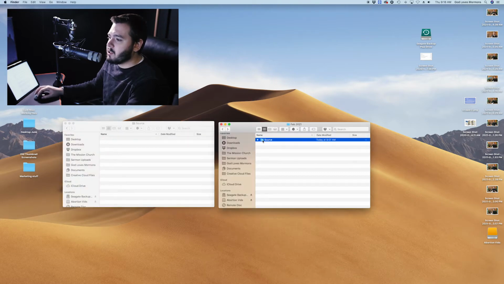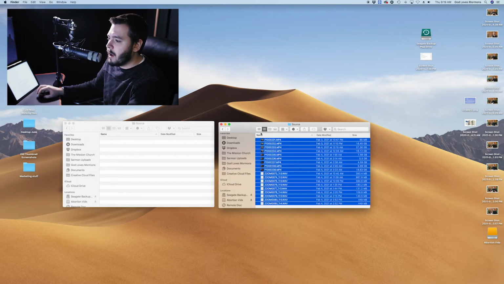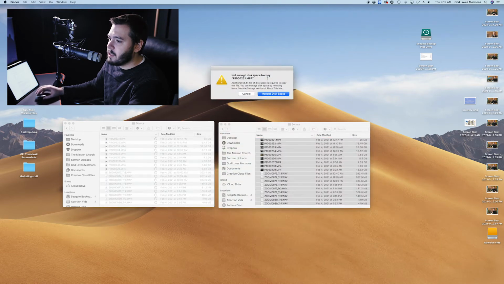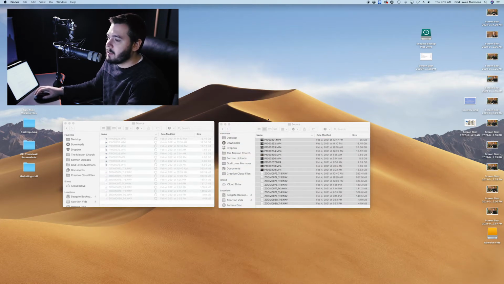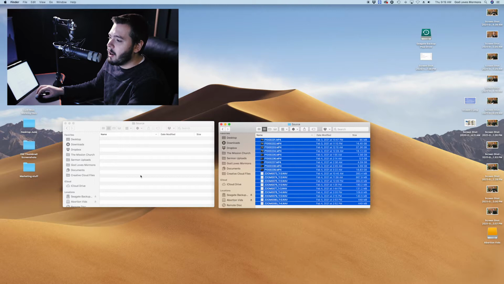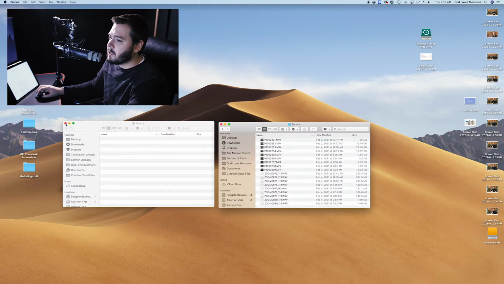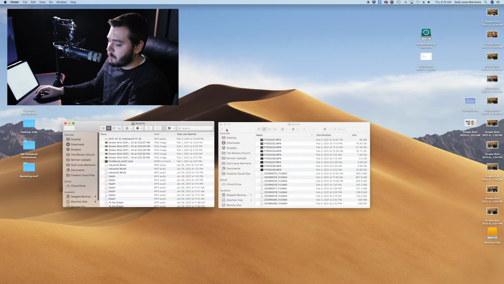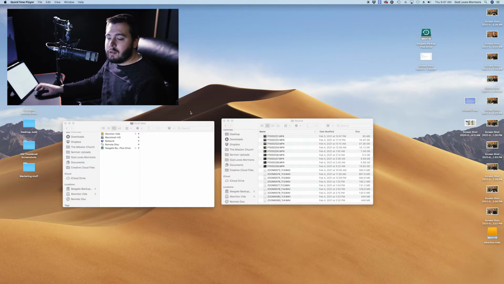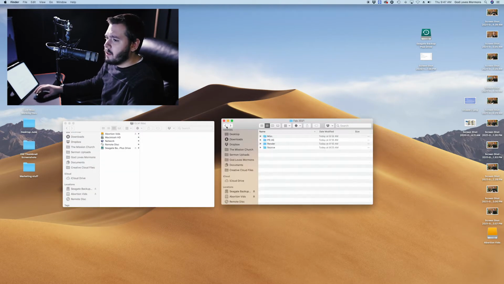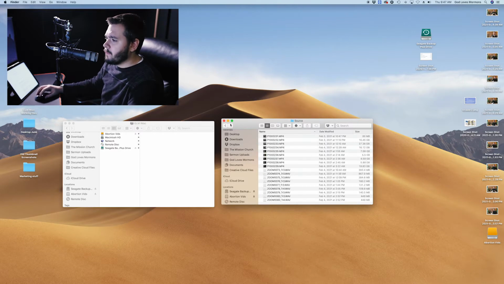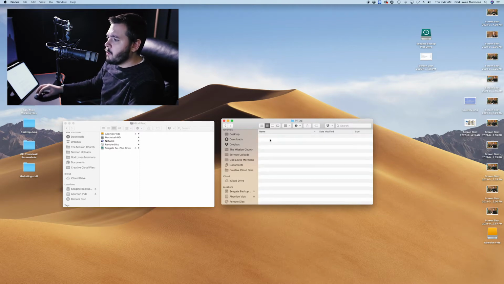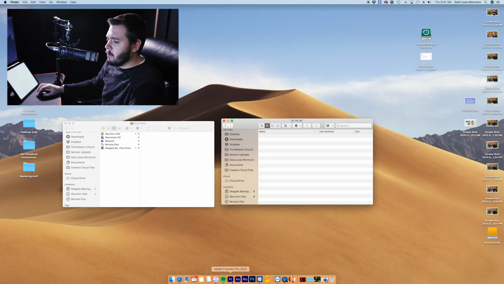So I'm going to go here into source, and then I will drag all of these files in here. I don't have enough disk space, so I'm going to try and edit off this drive. If it's a problem, then I'll go in and delete some of the stuff. So I have my files here in source on the drive. So I'm going to come down here and open Adobe Premiere. It'll bounce a little bit.